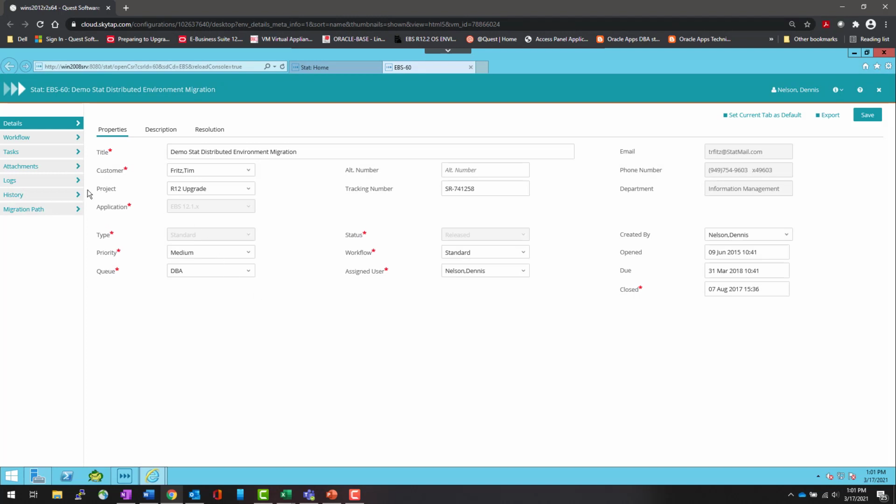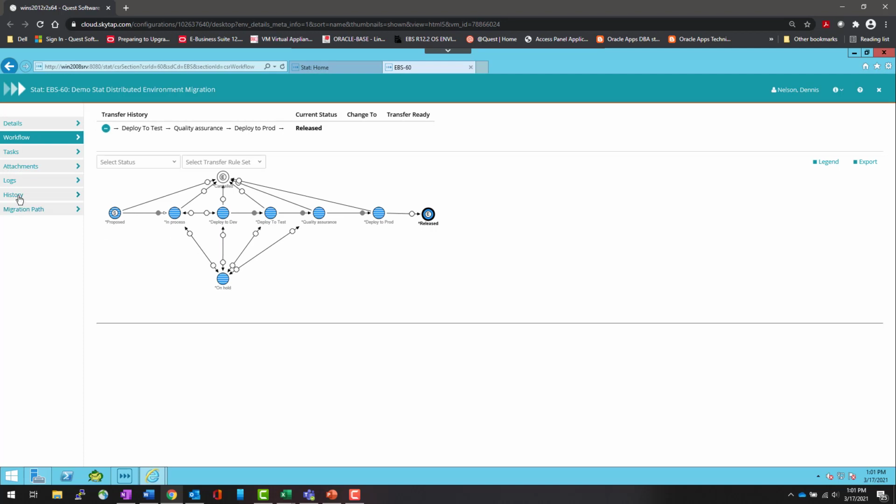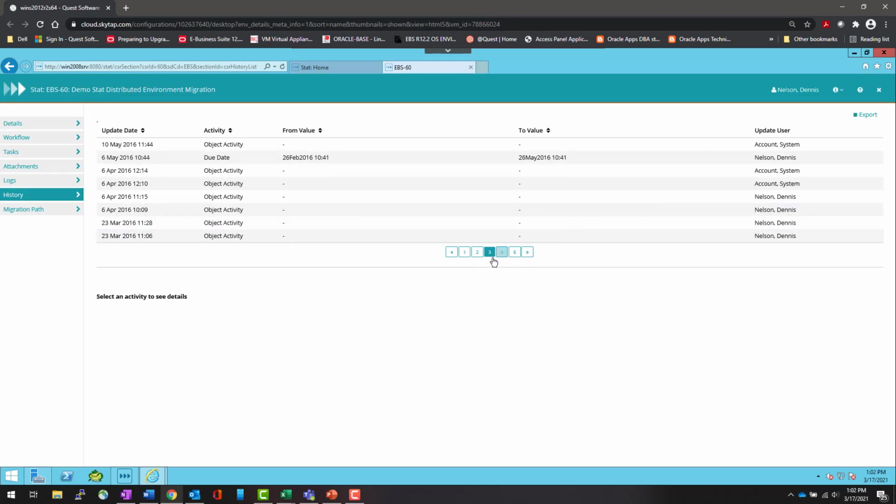For example, let's open this one up, and they can see most of the same thing that we saw in the thick client in terms of workflow, where it's been, as well as the history of who changed what throughout all the various steps that took place, all the activity, the logs, the tasks. All that can be seen.